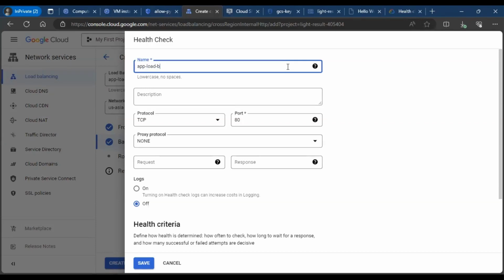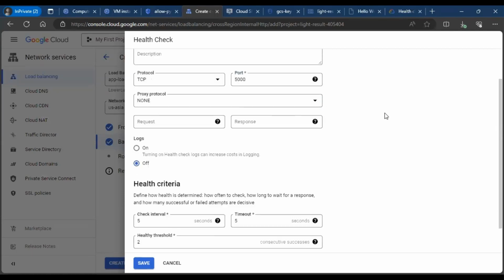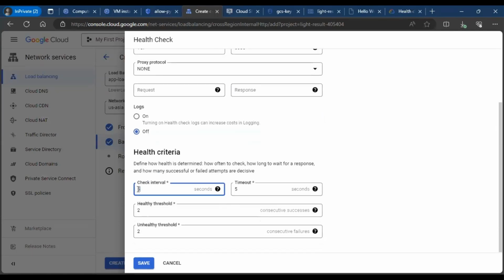App load balancer cross region health check, because the earlier health check will not work as those are very much region specific. This health check should be on port 5000, and here we can say a 300 second interval, and timeout will be considered as well.